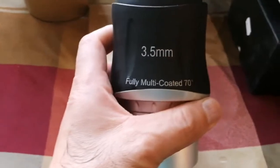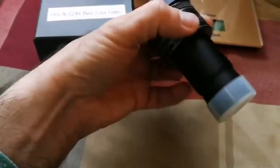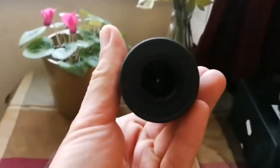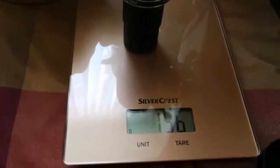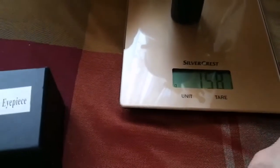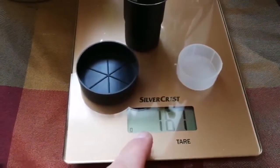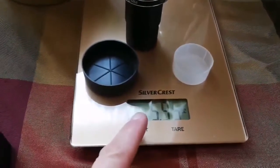Okay, the closest eyepiece that I have to this 3.5mm fully multi-coated 70 degrees SkyWatcher SWA eyepiece is this super wide angle planetary TMB Planetary 2, 3.2mm eyepiece, TMB Optical Planetary 2 eyepiece. I measured the weight of this after showing you how it looks. The same very tiny field of view. I think this one is 62 degrees actually, if I'm not wrong, somewhere must be written. But anyway, this is the eyepiece and I'm putting it on the scale. So 158 grams, and with both caps on, that will weigh 160 grams. How much is that in ounces? 5.95, that is around 6 ounces. So quite one quarter of the weight of that.